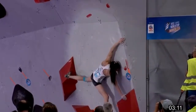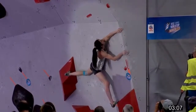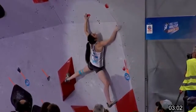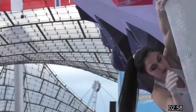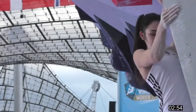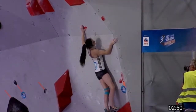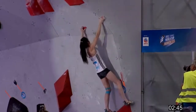Now this is where that knee might cause some problems, because really you could do with pushing hard off that left leg. Same position as Julia Chanaudy, just got to bring the right foot up a little bit higher to get the distance to that jib round on the right hand side. That's a bit more like it. Gets it rearranged. Creeps the hand up, and there it is.